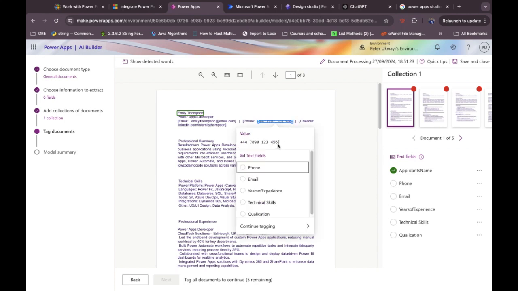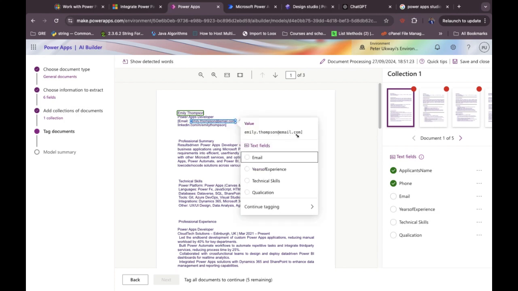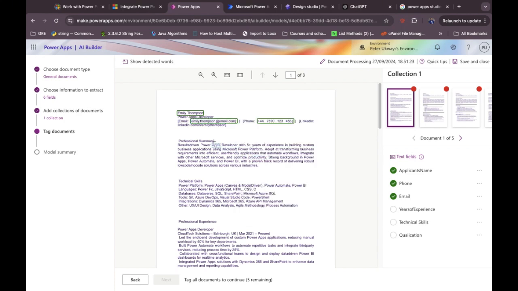Oops, I think I have an issue with this square bracket here, but I won't get into that right now because it's going to take up some time. Maybe go back to edit the CV, take that out, and just leave it. Next, we're going to take up the email. I have the same issue for the email. The square bracket is coming in. There's no way we can take it out unless I go back into the document.